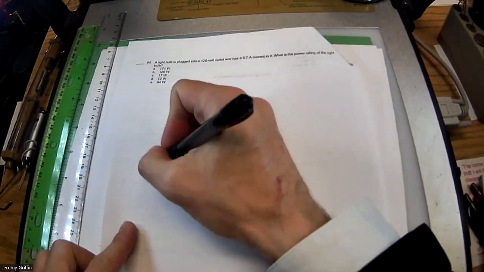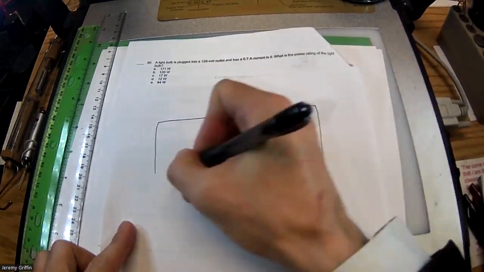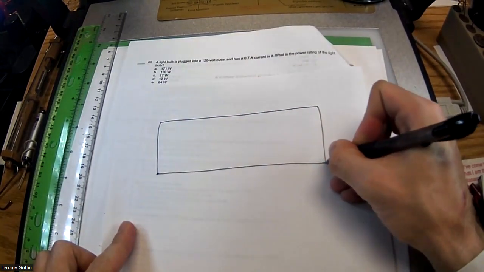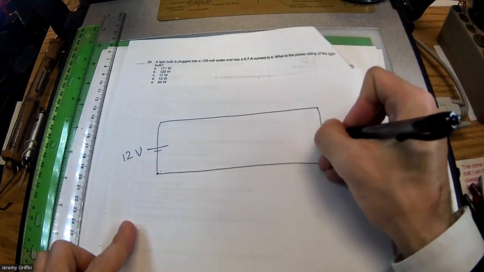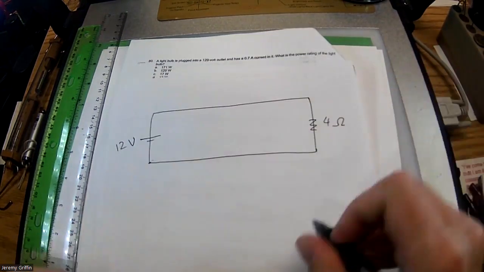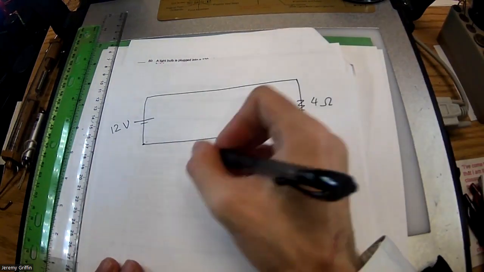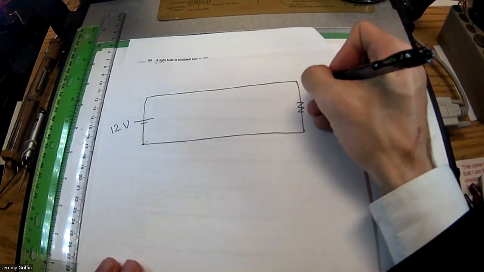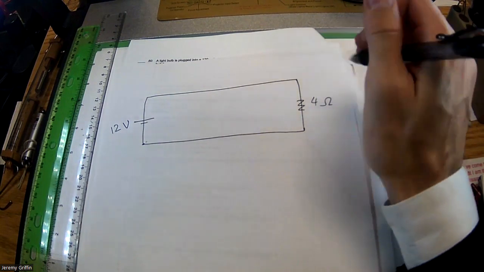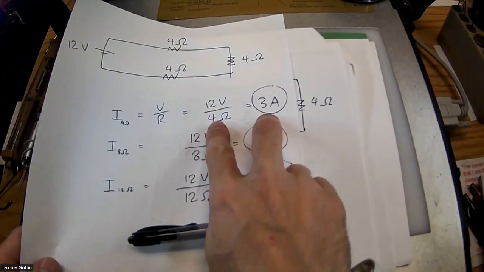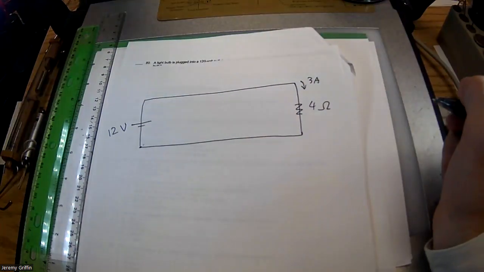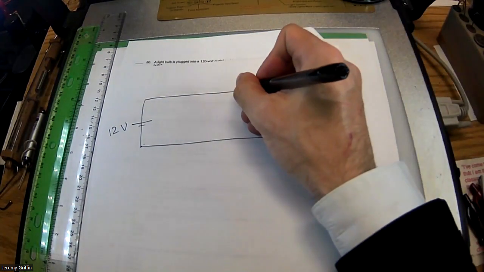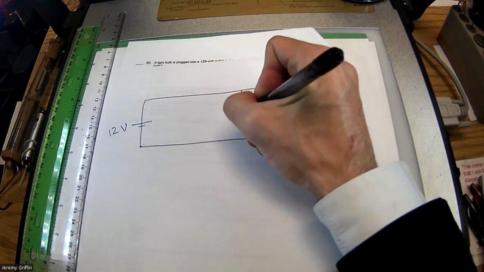Okay, we'll switch over and think parallel. So get another track going here. All right. Let's say I got a 12-volt battery again. I got 4 ohms resistance. So the current through there is going to be 3 amps. We just did that right here, right? 12 volts acting on 4 ohms is 3 amps. So you got 3 amps flowing around. Is that true? Right. Now let's connect another bulb in parallel.